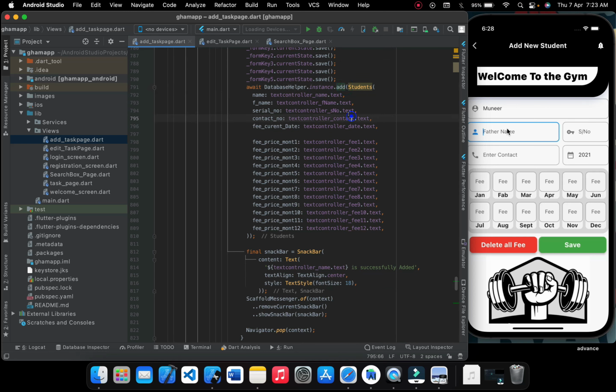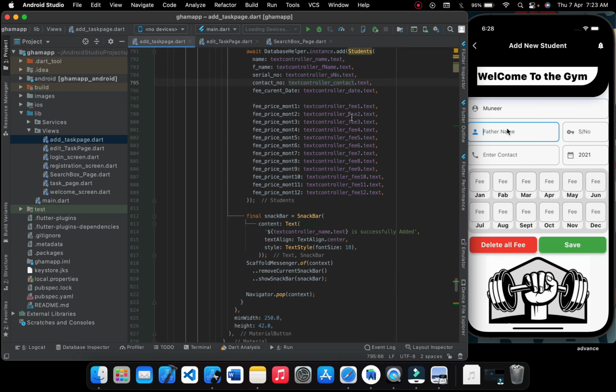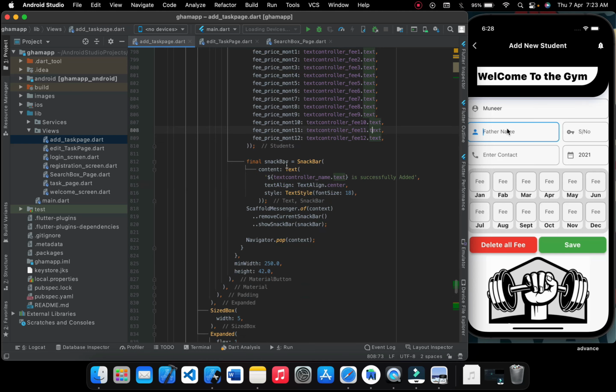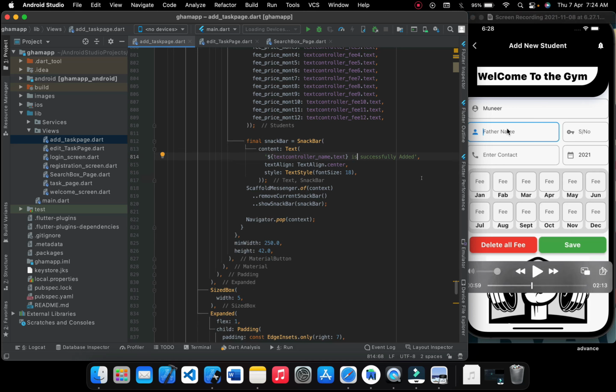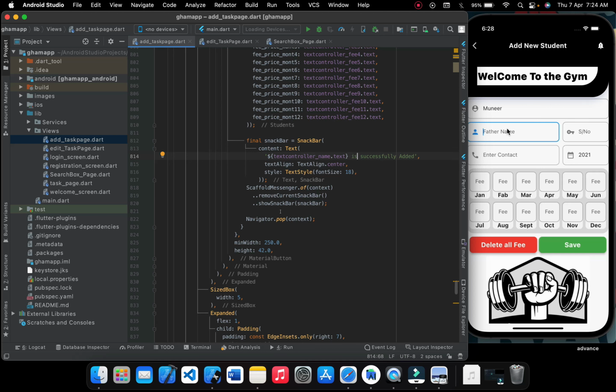You can see it. Here you go. We add all these things to the student table, right? This is a simple snack bar, and it says successfully added. When we click on the save button, a snack bar shows up that says this person is added successfully.